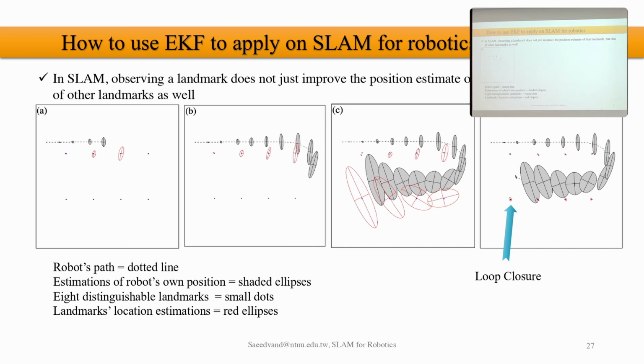So the landmark location estimations are the red ones. Your robot is moving with dotted lines in different poses, and based on the observations it sees, these are landmarks, these blue ones. Of course there is a belief of where the robot location is, and a belief of the distribution, or Gaussian model, of the position of each one of the landmarks, right?